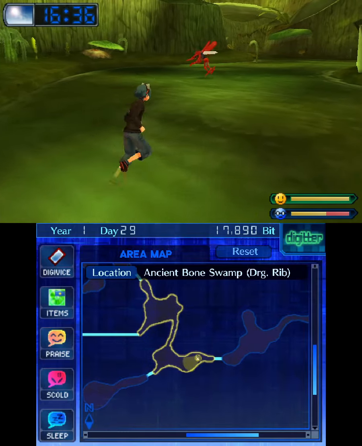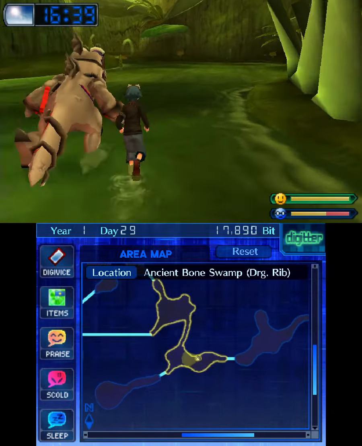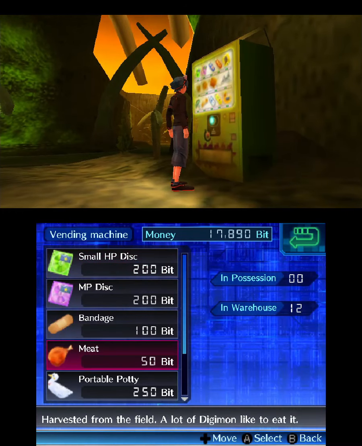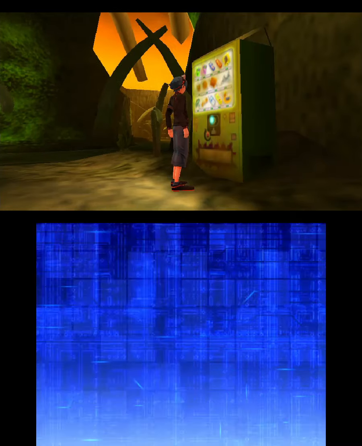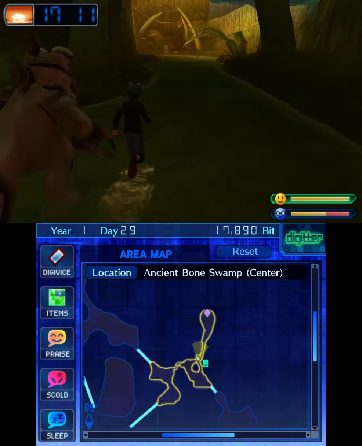I don't see more stone. That's a concern. This looks like the Memorial Stella upgrade. It's not isolated, it's got like a vending machine in it. Interesting. Ancient coffee. Coffee that can be brought from a vending machine into ancient bone swamp. Stores fatigue and 500 MP. Yeah, these are always the same item. It's just got a different name. And I wonder if they have like different uses for quests and stuff.